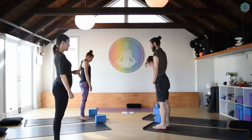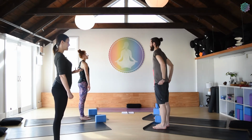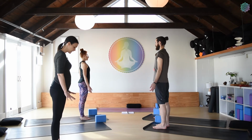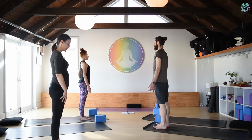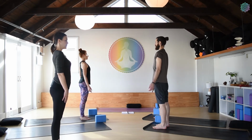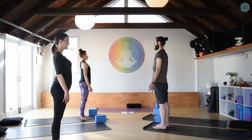Once you're there, we're in our mountain pose, our Tadasana. So weight is even through the feet. Lift the thighs and the kneecaps, lengthen the tailbone down. Spine grows really nice and long. Shoulders glide down the back as the chest opens.